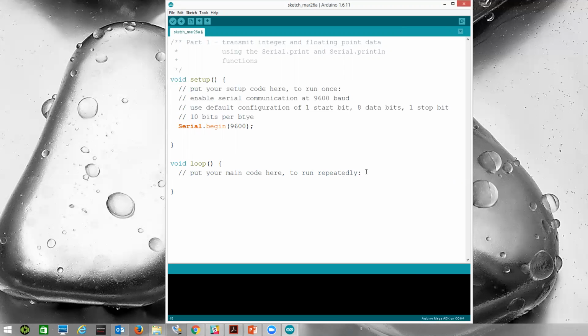But now in our main code, and notice I have to say Serial, we have to use the dot operator, and then we call this function. To remind you, Arduino is C++. So Serial is actually a class that's been written, and the way it's been written, you have to use Serial.begin and now Serial.print. But let's just do that example of 78 that we saw in the lecture notes.